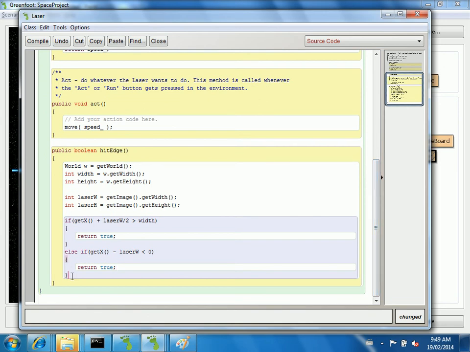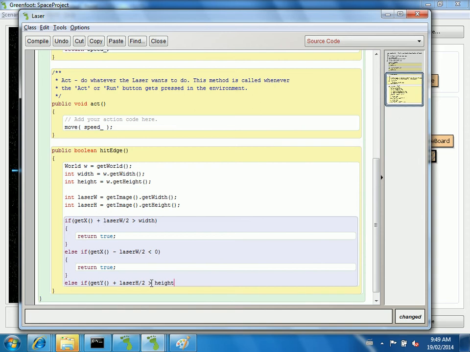Now all we have to check is top and bottom. So it's very similar. What I'm going to do is say if the Y coordinate plus the laser's height divided by 2 is greater than the height of the screen, that means it's gone too far.